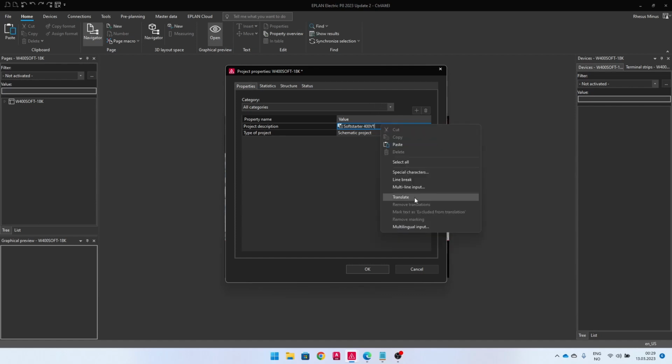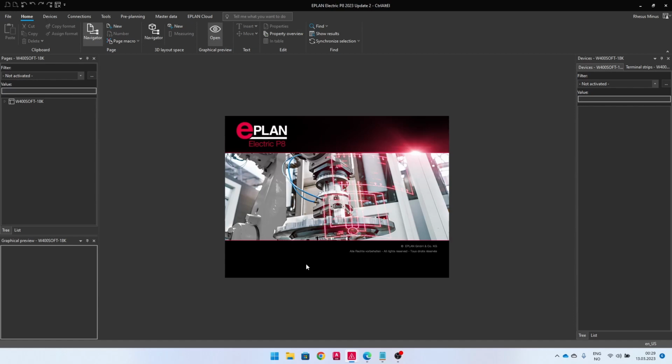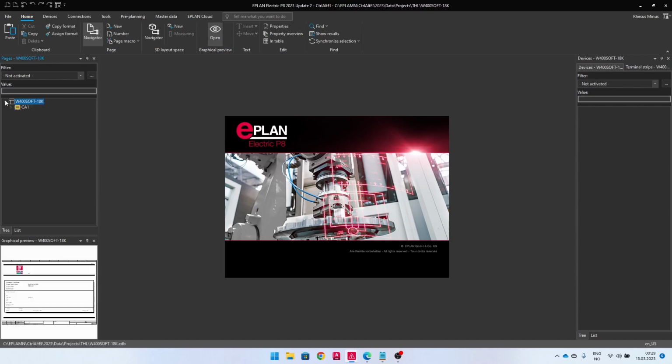And then it was 18.5 kilowatts. So yes, we have multi-line attributes in AutoCAD as well. Only problem is that AutoCAD Electrical does not support them very well, or at all actually. I will just do OK with that, and I have now created my project.